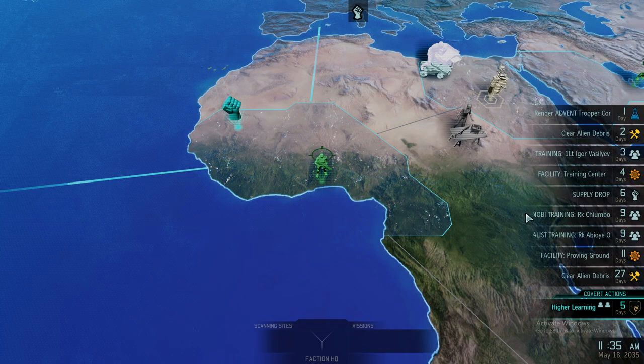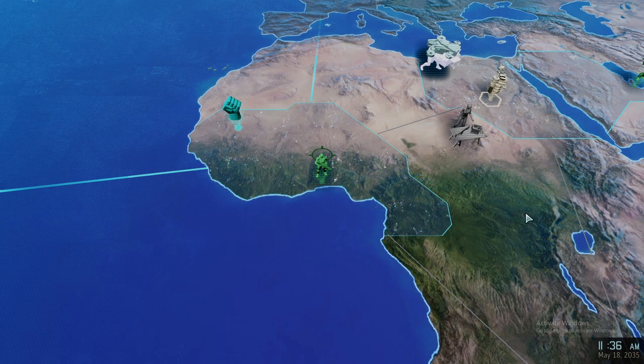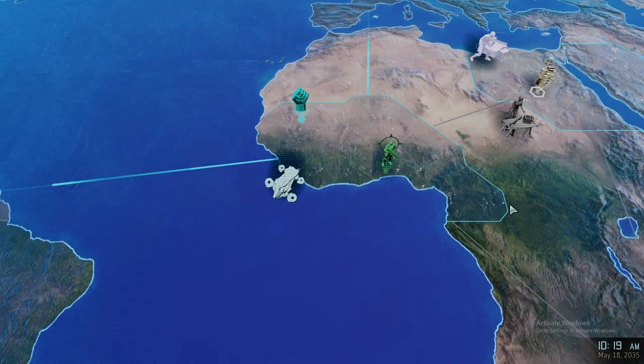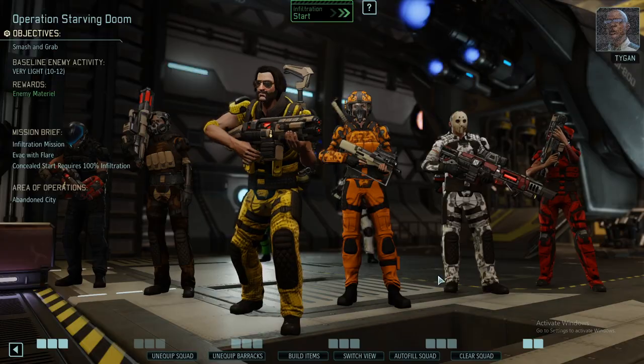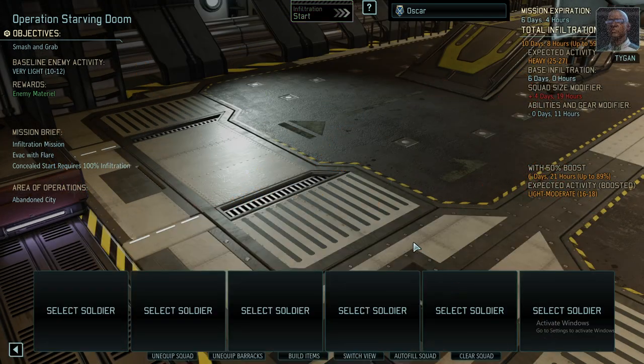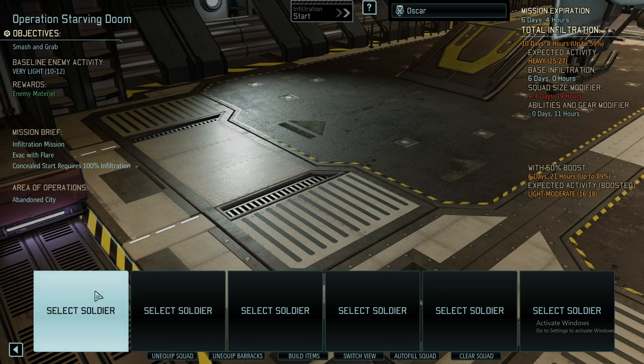Another smash and grab operation. Hopefully this time we're getting our things straight. Commander, you should be aware. We're detecting lost activity in this area. Lost activity, okay. Let me fill the SWAT real quick.